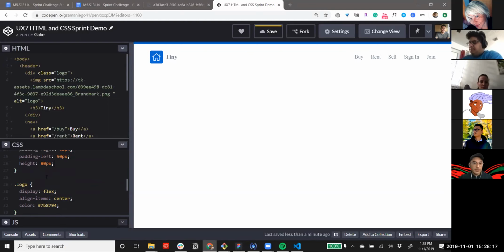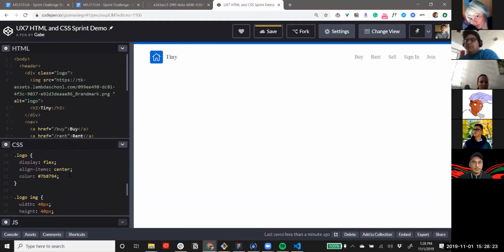Any questions so far? Everyone good? Did you finish writing the HTML? Not yet. Oh, okay. Yeah, it's just my personal preference. I like to build out the HTML plus the style, like one section at a time. Some people prefer all HTML first, and then they start styling it one by one. Like I said, it's just a personal preference. Whatever works for you, you should stick with that.